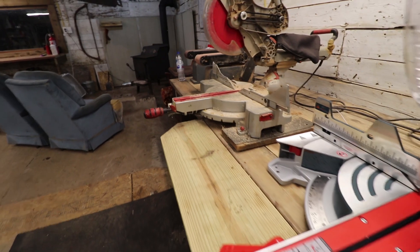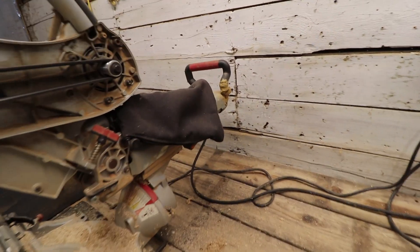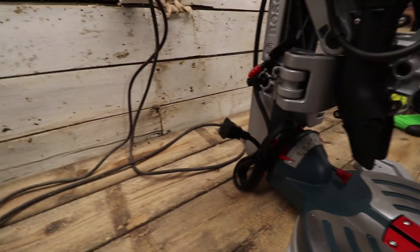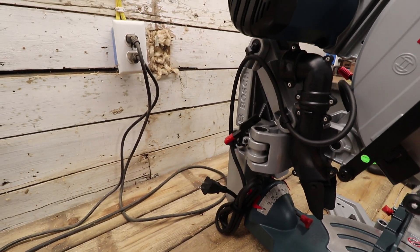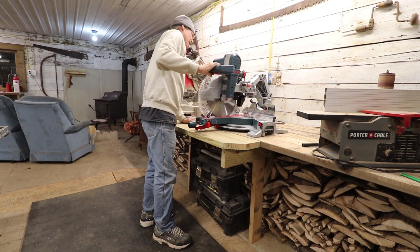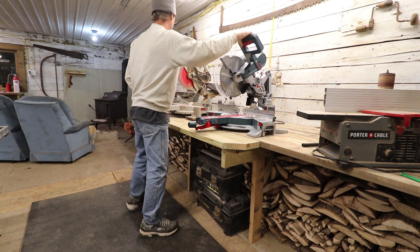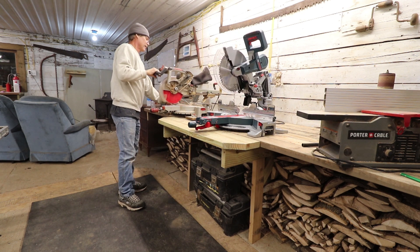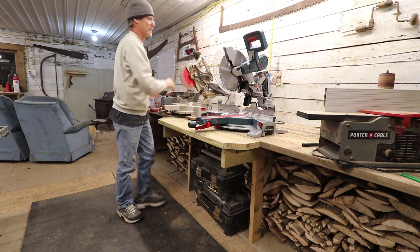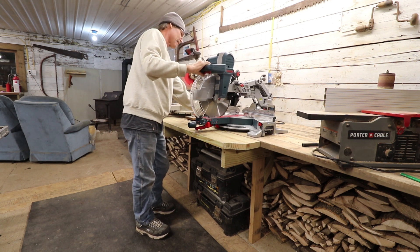You can see what I mean here — they're about in the same position on the workbench. This one here is just a couple inches from the wall, but you can still back it way up. One thing that people said was strange for them is it's so smooth. When you're used to these older ones there's a certain amount of friction you're used to, and they said they almost wished this one had something where you could put a little tension on it because it's hard to get used to when it slides like that.